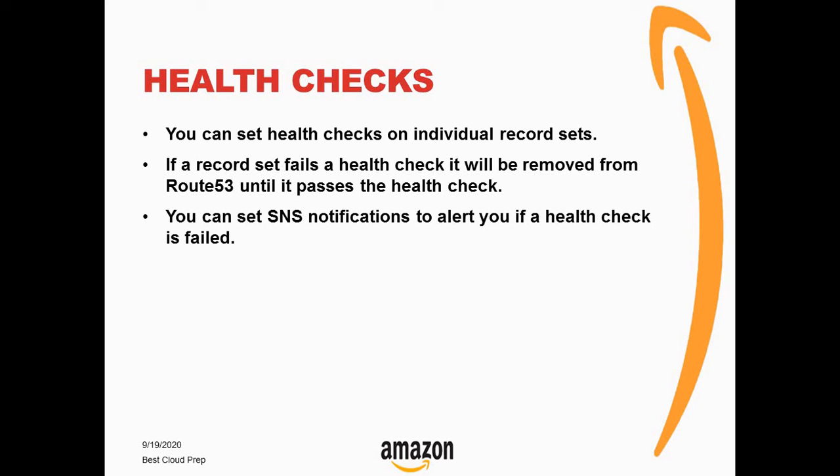You should also learn about health checks. You can set health checks on individual record sets. If a record set fails a health check, it will be removed from Route 53 until it passes the health check. You can set SNS notifications to alert you if a health check fails.